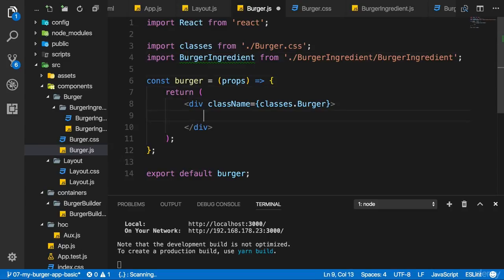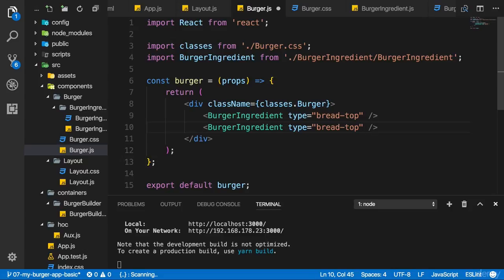And now we can simply use it as a self-closing component like that, BurgerIngredient. But keep in mind we have to define a type. The type can be a string. Actually, it can't be a string. It has to be a string. We implemented prop type checking. And I will start with a bread top here. So I guess it makes sense to have this at, well, the top.